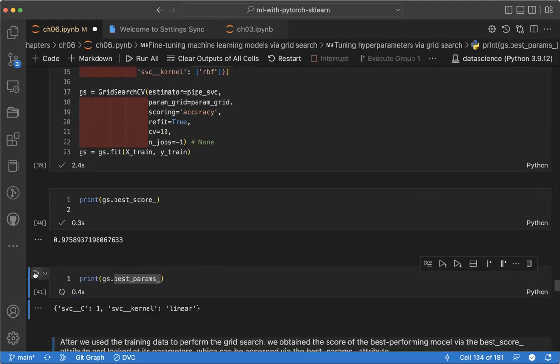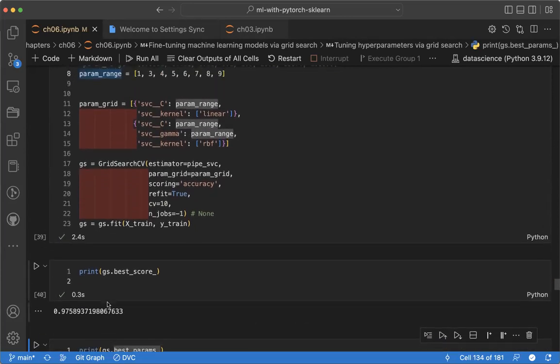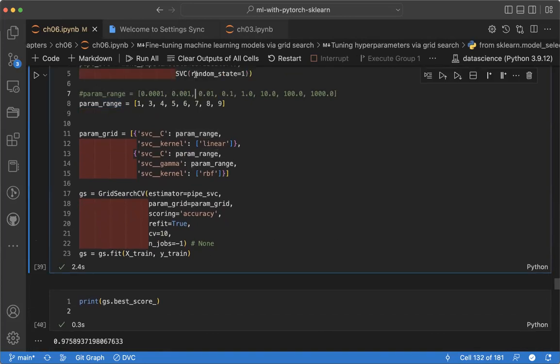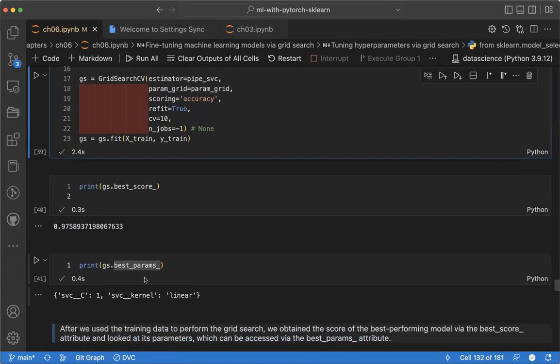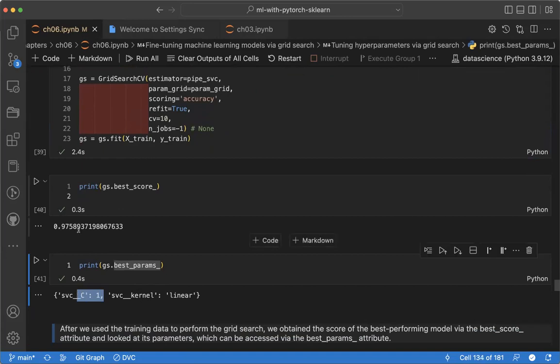Let's look at the best parameter in these settings. The best parameter in the settings that we give is linear, and it selects one of them. Look at the performance: accuracy is 0.97.